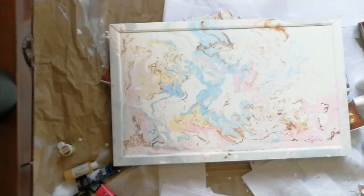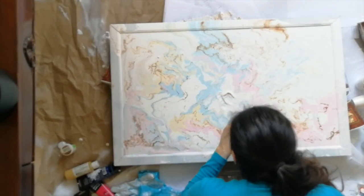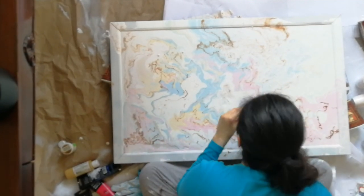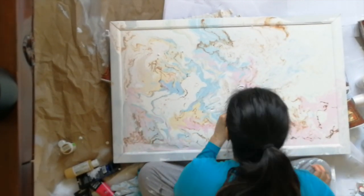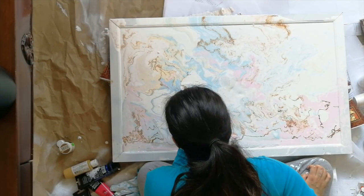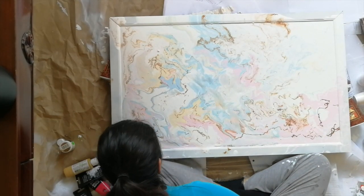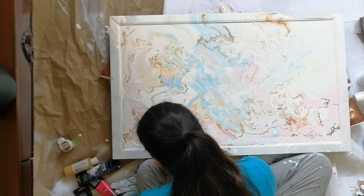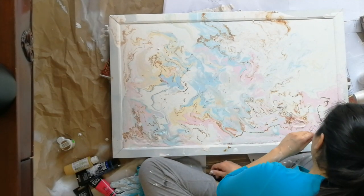And don't think I was done with the tools like the fork and the knives and the popsicle sticks. You can have other things from your kitchen like a straw. So what I'm doing is I'm taking a straw, blowing out these parts of it, and I have a little bit more control with what I'm mixing. The nice thing about using a straw is that it keeps that flowiness, the flowy liquid mixing. If I were to use a palette knife or a popsicle stick or something that's a little bit more rigid, then the result would be more rigid.